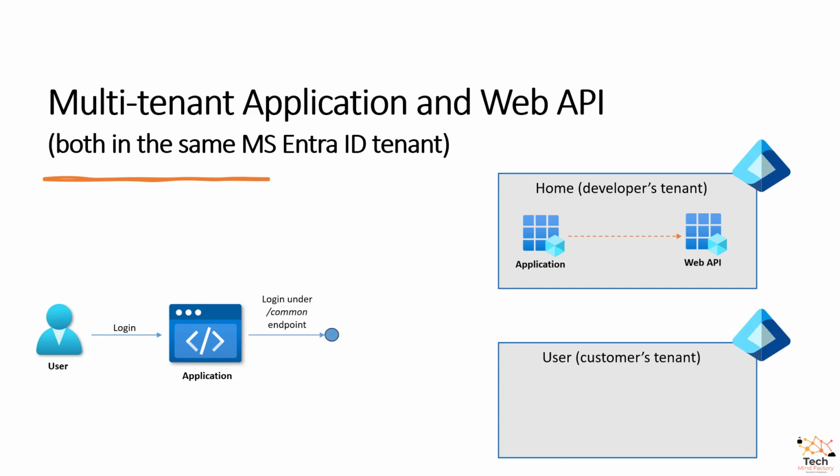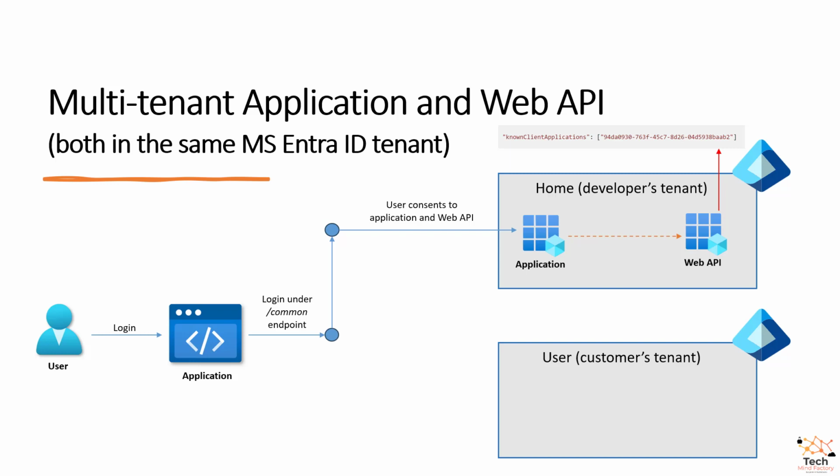When the user tries to log in, obviously the common endpoint will be used and the user will see the consent screen. So the consent screen will be displayed. There will be information whether the user would like to grant permissions, and this application would like to access the basic profile, would like to access, for instance, documents as we saw before for the single tenant application. And the case is that in this specific scenario, to make sure that both service principals will be automatically created in the customer's tenant, we have to use the property in the app manifest that is called known client applications.